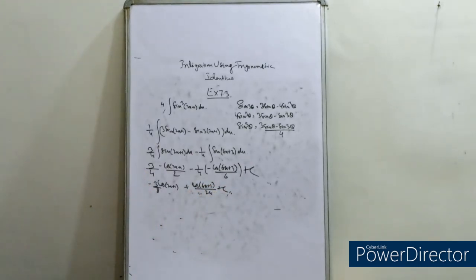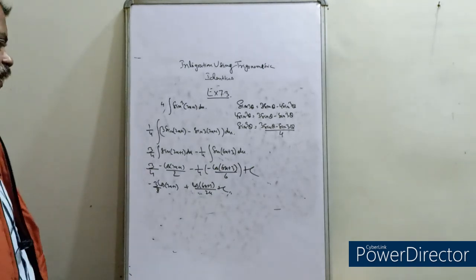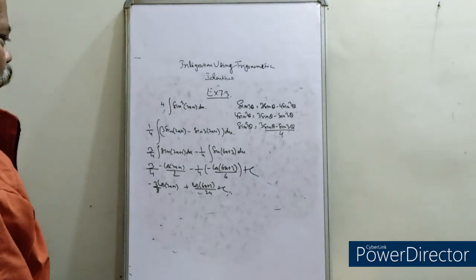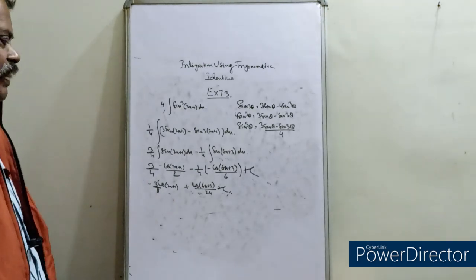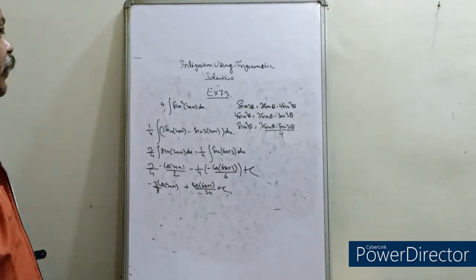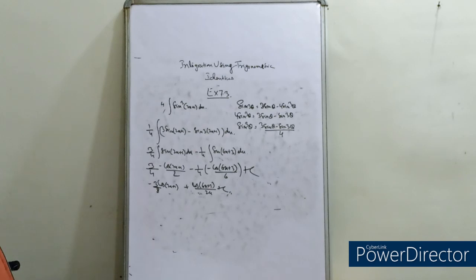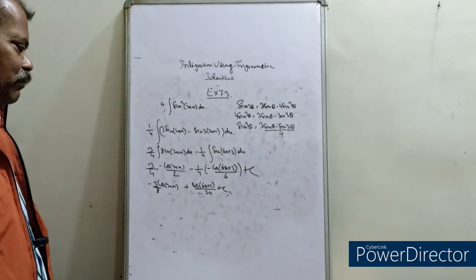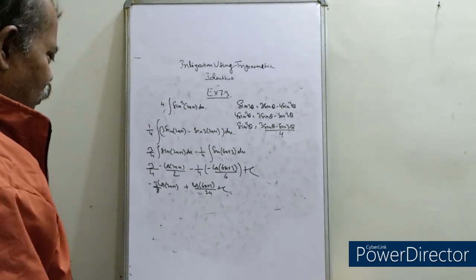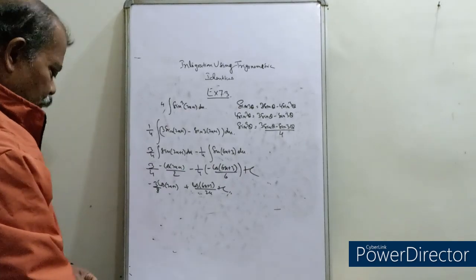So you find that this answer does not resemble the answer which I had done earlier. This answer does not resemble the answer of the book, yet this is not incorrect, this is correct, because it is up to you which type of identity and which method you use. So it is not necessary that the answer given in the book is the only answer. This I want to clarify to you.